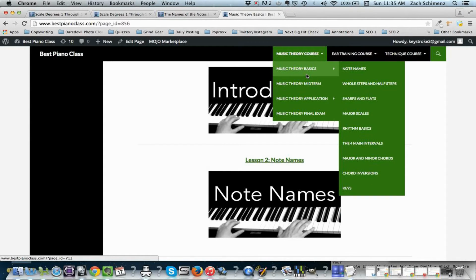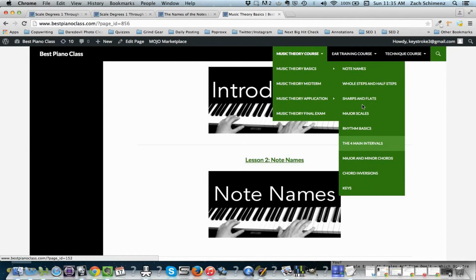So what you're going to want to do is first go through the basics. And I want to note too that I take you guys all the way from the beginning. The first lesson is note names. What are the names of the notes on piano? And depending on where you are in your development, you can skip some of these lessons. Maybe you already know note names and you want to move on to whole and half steps. Or maybe you know sharps and flats and you already know your scales and you already know rhythm, so maybe you need to go into intervals right away. But I wanted to make this right from the beginning, so if you've never played piano before, you're still fine. You can still go all the way from the note names.